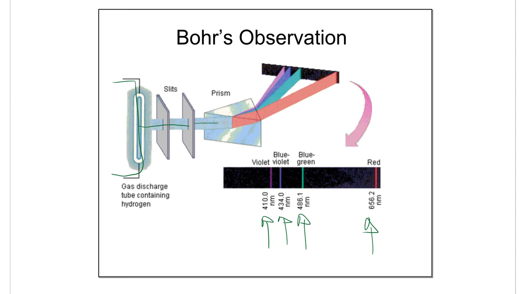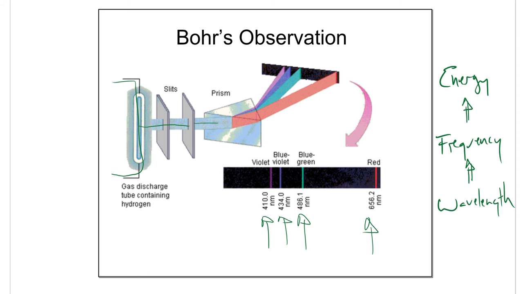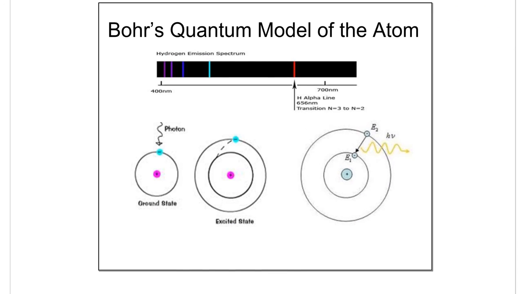Now, remember that wavelengths of light are related to the energy that that light possesses. This is an important relationship that we'll look at qualitatively now and then quantitatively in a little bit. But again, it's important to remember that different wavelengths of light have different frequencies and therefore different energies. And maybe it's valuable to look at those three variables off to the side. We can talk about energy, frequency, and wavelength. Bohr observed some wavelengths. Those corresponded to frequencies, and those corresponded to energies. This led Bohr to a development of what was called a quantum view of the atom.